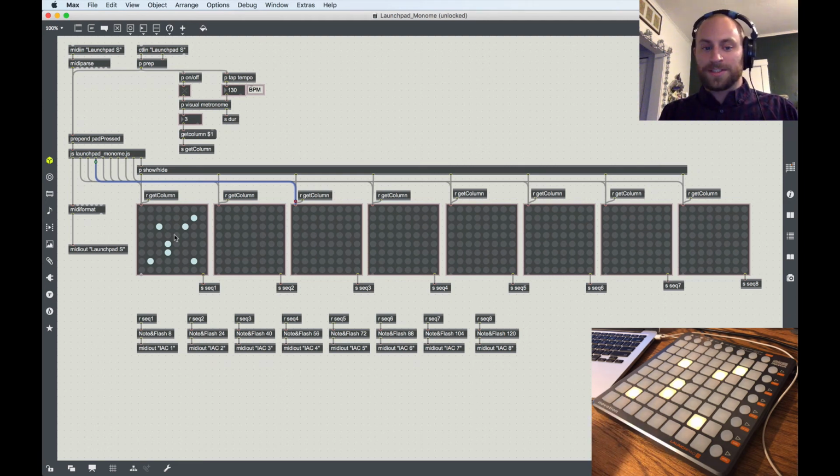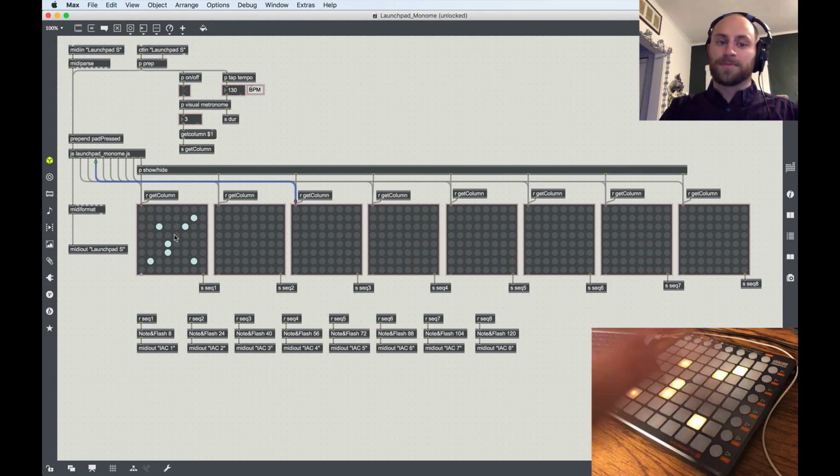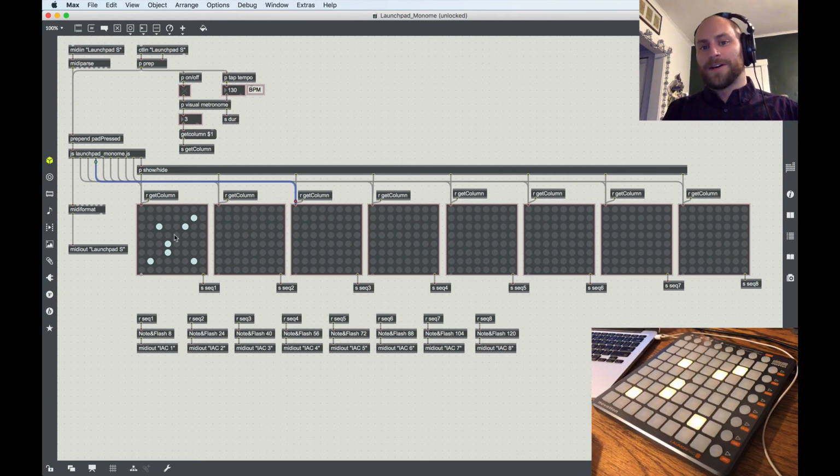But my experience is that JavaScript is not always processed as time sensitive as the Max or the MSP sides of Max/MSP. Sometimes it's pushed off until later. So my preference, whenever I'm sequencing something, is to do that in the Max patch rather than in JavaScript. I'll use JavaScript for visual things or sorting of data, anything that is not extremely time sensitive, but things that are more time sensitive I'll do inside of Max, and things that are extremely time sensitive I'll do inside of MSP or audio processing.